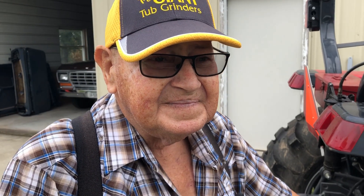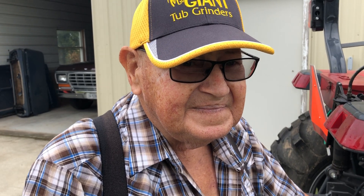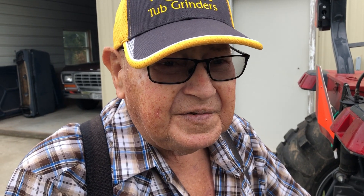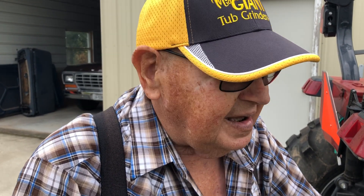Myron, tell me a little bit about this Massey Harris 1635 with a DL 120 loader. Looks like a nice little unit. I bought it six years ago, used it just for down in the timber. We've got a cabin down there and I bought it to do dirt work with and mowing. It's got 325 hours on it. It's been a real good tractor. I really like it — it's in excellent shape.